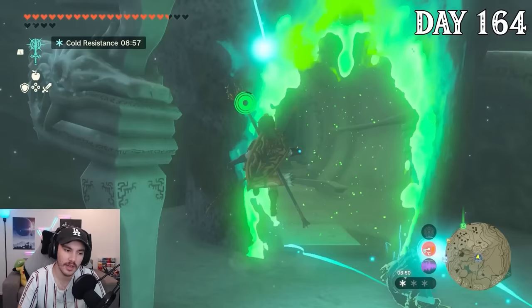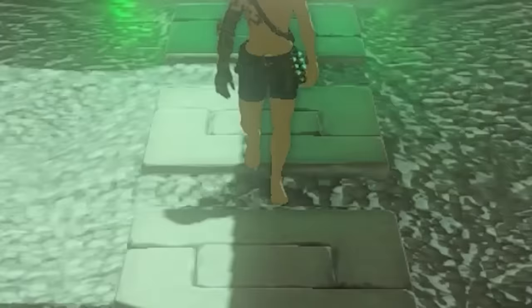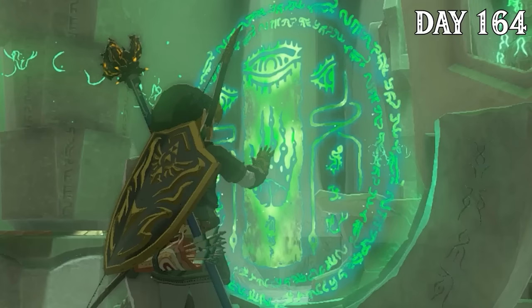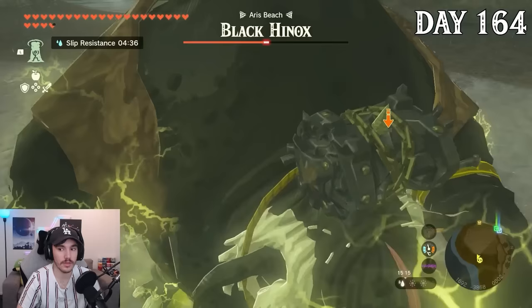Today I started by completing yet another shrine. Oh, not again. Oh my god, I just got this new set to rock and I'm naked. With another blessing acquired and my gear returned to my body, I went to find Hinoxes to murder for their organs, which can somehow be used to upgrade my gear.